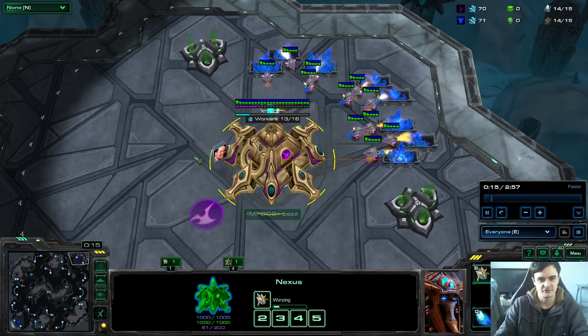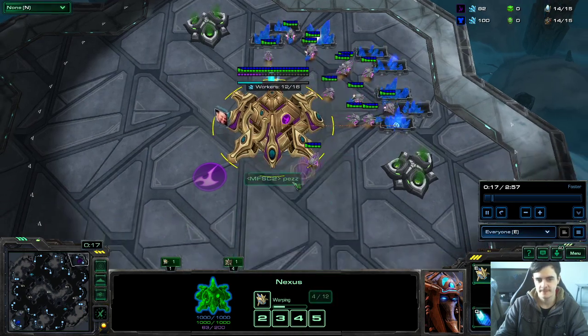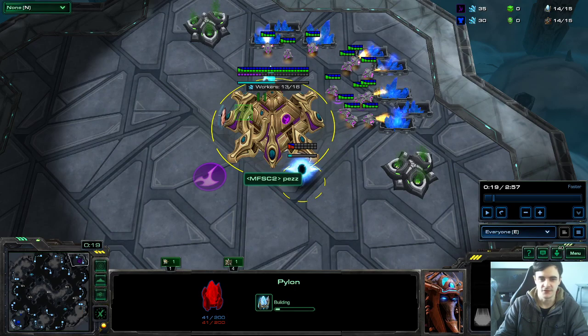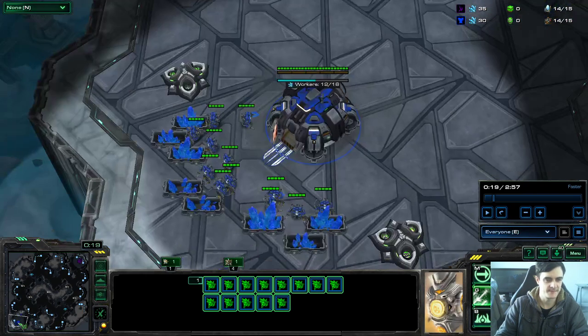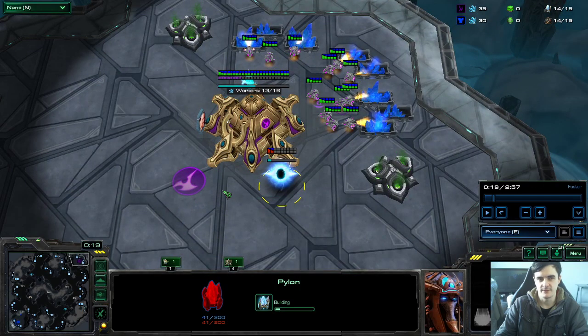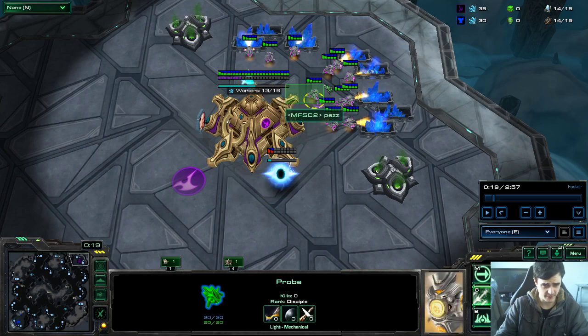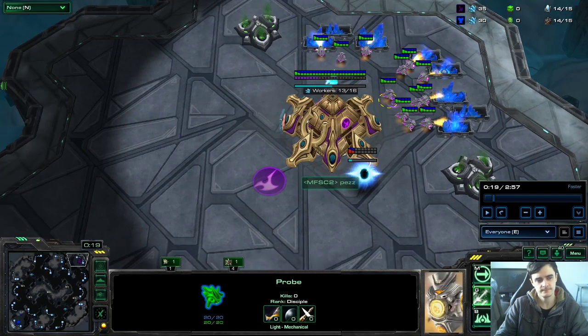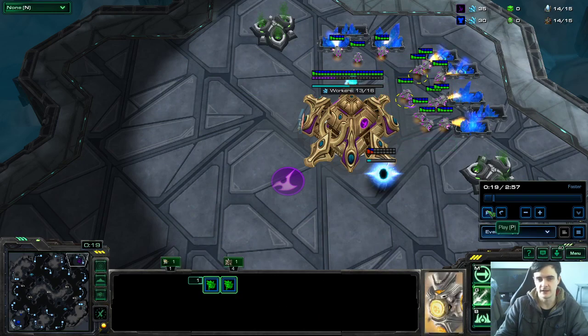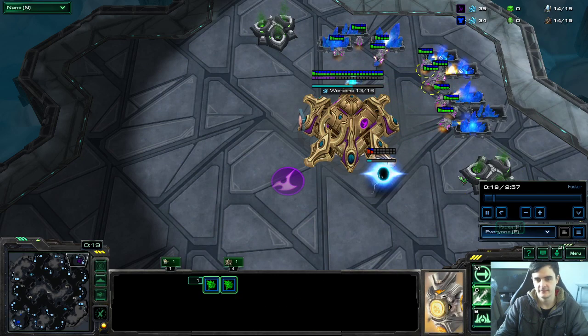I've been noticing in the Korean scene a lot lately: Cybercore first with a shield battery in your main base, so you can leave with the Adept straight away. It's just a little interesting thing which has really come up. I think people are experimenting with it more because the shield battery is so much stronger now with the overcharge. So if they drop your main, you can overcharge your shield battery here. So it can really come into play later on in the game.